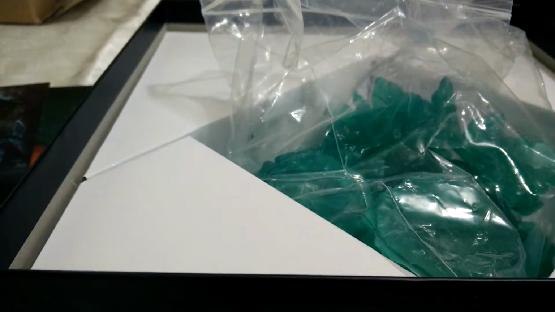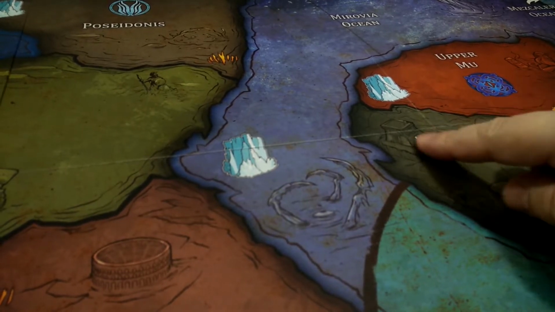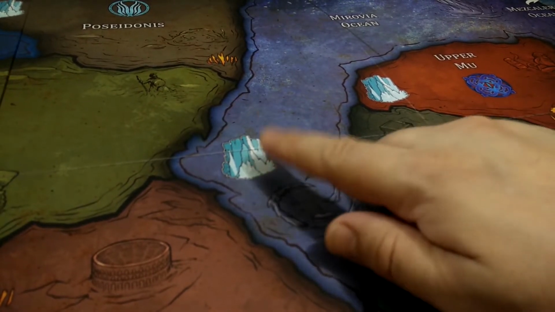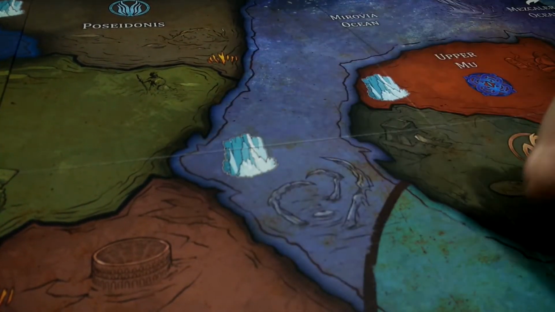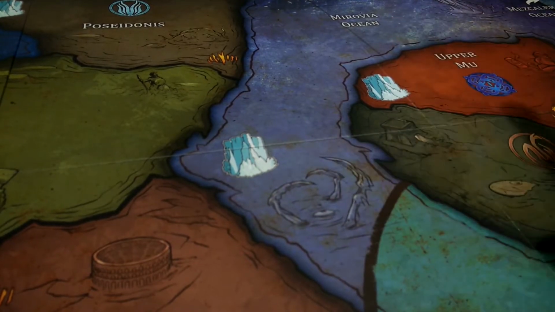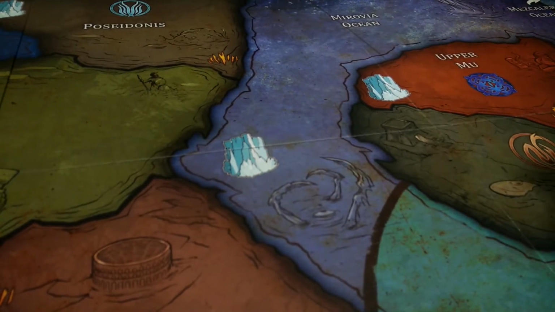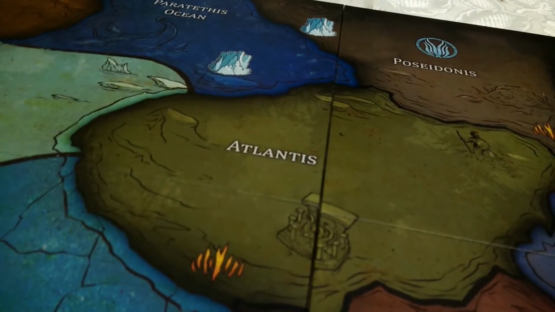Let's have a look at the map. This is a 3-player side. And as you can see, it's got some lovely iconography. You've got the glacier glyphs, so this is an area that can be locked down by glaciers, basically forcing people into the middle. And on this side of the map, we've got Mu, Terra Australis, and a little bit of Atlantis.